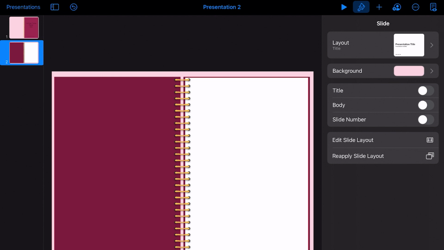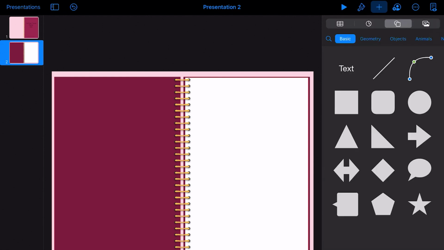And normally the first page is like a title page. So I usually would just put my name, the year on there, you know, who this planner belongs to. So that's easy. You just go to the plus sign and add in text. I'm just going to skip it to go to the next one.